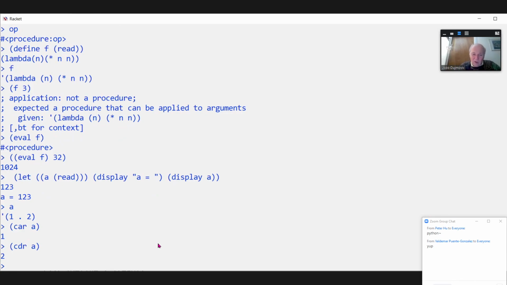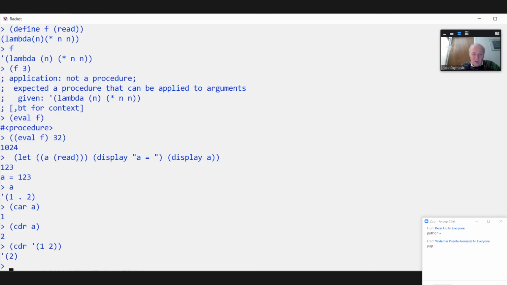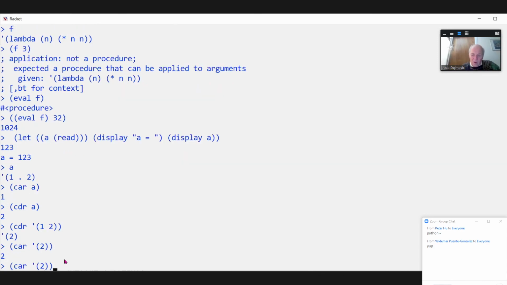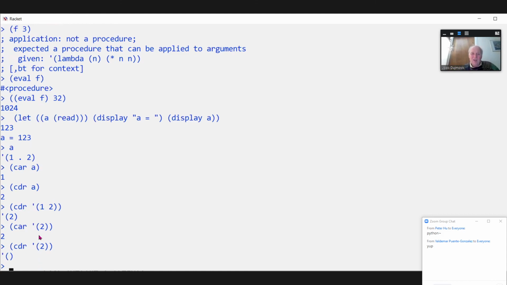Okay. Pay attention that cdr of the list that has 1, 2 must be a list. Do you see it here? It is a list. It is not 2 pair. So this here is a pair 1, 2, and this dot is gluing together 1 and 2. And here you have the list, which has 2 and empty list at the end. Okay. So it has car and cdr of that. So you can say car of the list that has inside 2 is of course 2. But if you go and say, show me cdr of that, it is an empty list. So you see that there is 2 and there is empty list as a terminator in that list. So that's the way how it should be.